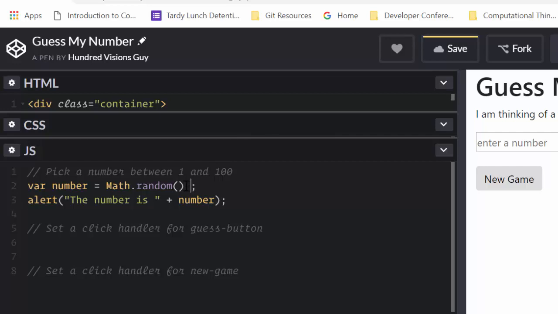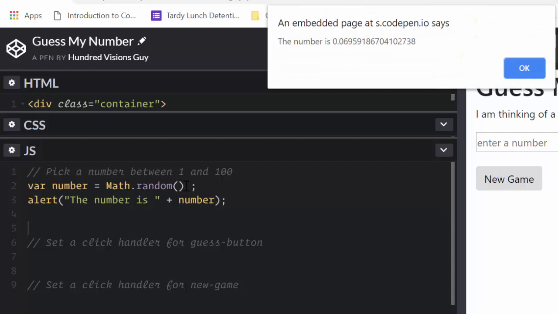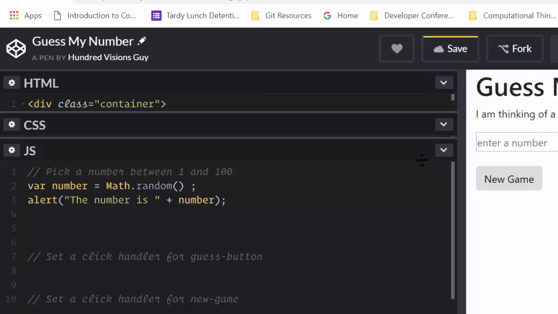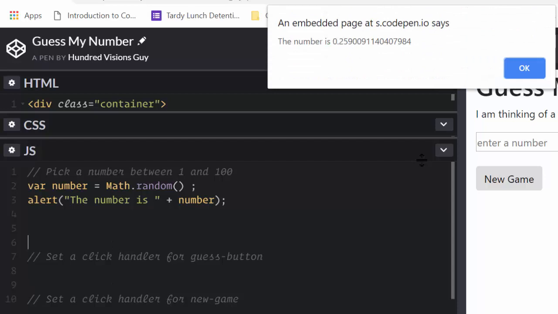So now, anytime we want to make a change, we're going to have to click OK and watch what happens. The moment I click in here, hit a space or something, if I wait too long, oh, good, it doesn't do that. Let's go back. Just going to hit Enter. There, triggered it. Notice every time I do any kind of a change, it picks a new number, okay? So we have to be careful about that, okay? So every time we make a change, and we click OK, this is just the way JavaScript works. And it picks a new number.